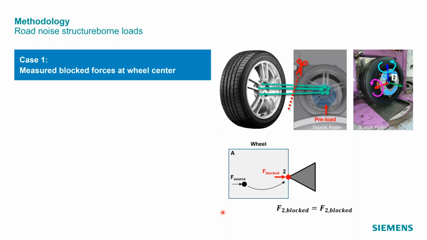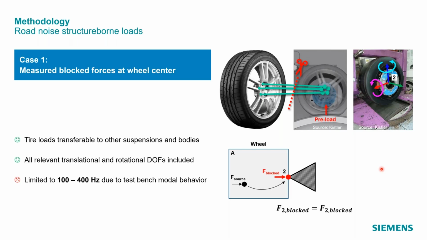One common strategy to do this is actually to attach the wheel to a rigid test bench, as you see here. These are test benches, and I took these pictures from Kistler. And as you can see, the roller is able to apply some preloads to the tire, basically simulating, as you would have in reality, a quarter of the vehicle weight that is acting statically on the tire. And then we simply operate our tire at whatever vehicle speeds it is that we want to characterize. And using a load cell, these are wheel force transducers that are being used, we can essentially obtain the blocked forces through a direct measurement. And with wheel force transducers, you can even get that including the rotational degrees of freedom.